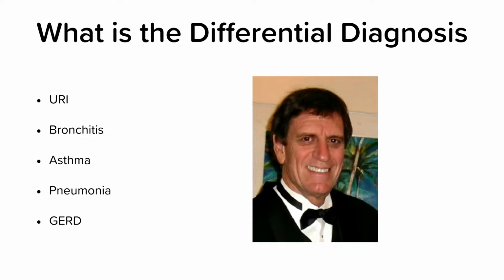I'm thinking like this could be just a URI, could be a little bronchitis, could be a little asthma, could be pneumonia, could be GERD. Have you got anything to add to that, subtract from that? Rona, COVID. Oh, never heard of it. I mean, this whole thing that we've been doing for a whole couple years now. Okay. Maybe it's COVID. Scott, got anything else? Or do you want to emphasize anything? Nothing crazy to add, but whenever you have hard physical exam findings, like auscultatory findings, at that point you know that there's something going on in the lungs. And so I'm really limiting my differential there to think about what could actually be causing the sounds I'm hearing.